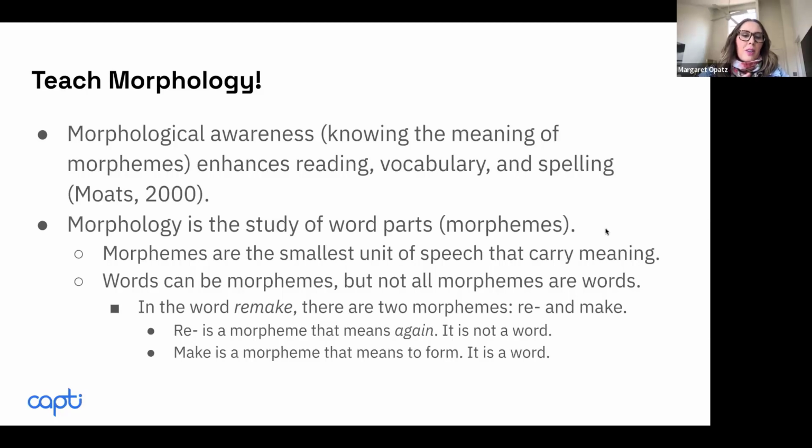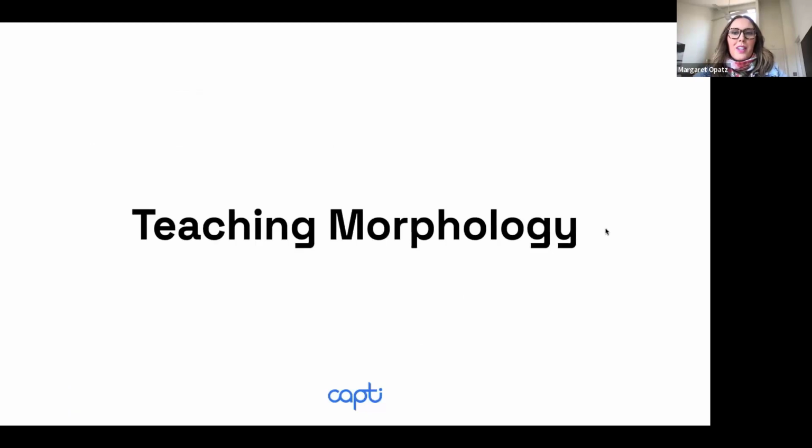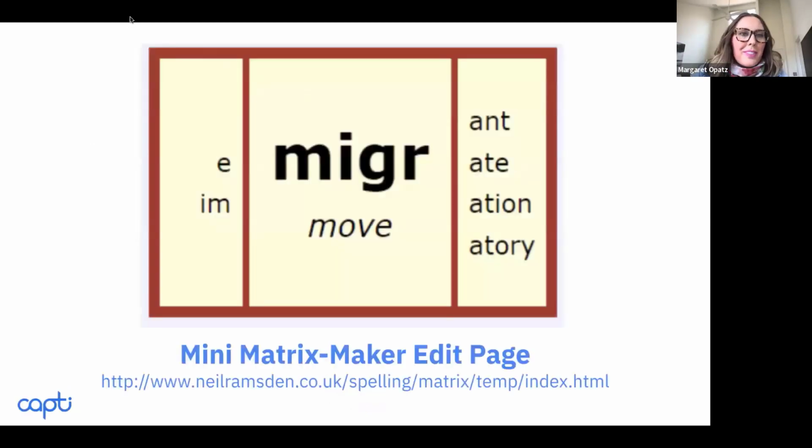So when students start to know that, they can start to connect that anytime they're seeing re used as that prefix at the beginning of a word, they're going to know that it means again. Then they can start to make sense of new words and build their own vocabulary, because that's really what it's going to take: more knowledge of words leads to more knowledge of words, kind of like that Matthew effect that Stanovich introduced decades ago. So now, Sean, I'm going to have you take it over and show us what you're doing for teaching morphology.